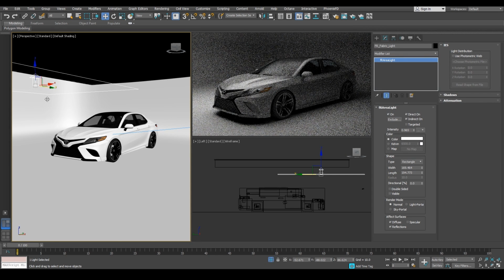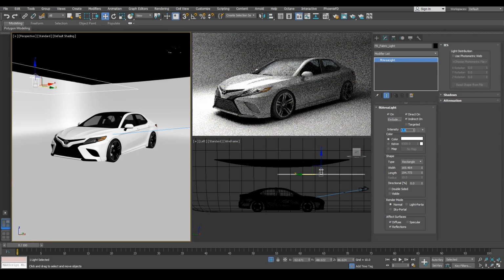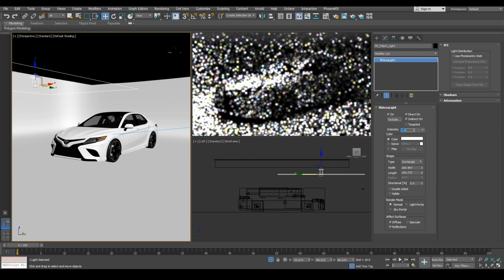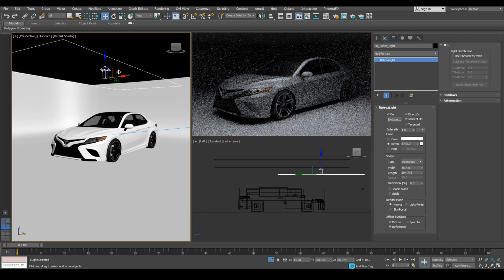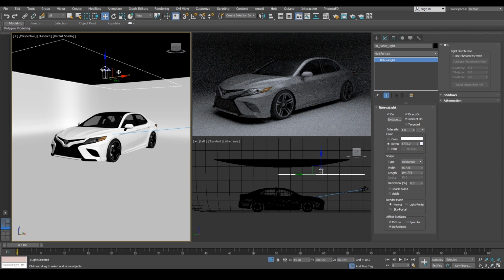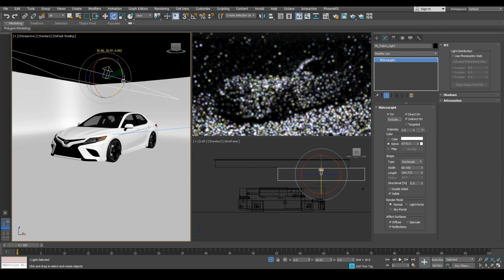Okay, so as we come over here, we have the intensity. We can change all that. Obviously, we can get a higher intensity, so more light added. Go back to one. We can come into the Kelvin and change the color, the warmth, or if we want a cooler image for the light, we can change the Kelvin very easily. We can also change the length, and just like lights in other render engines, they have all that same kind of properties here as well. You can also have it visible in the view, right? If I rotate this light, we should be able to see it. Same thing as any render engine, you can show it in the viewport and hide it as well.